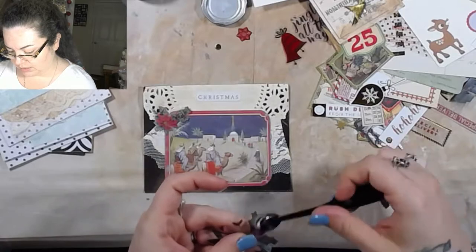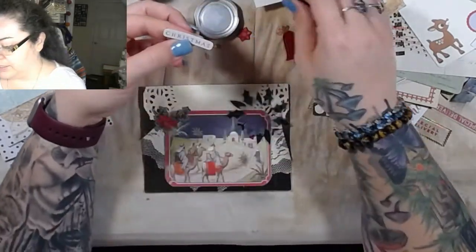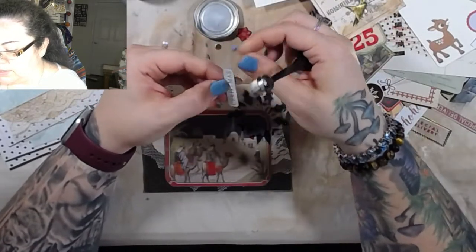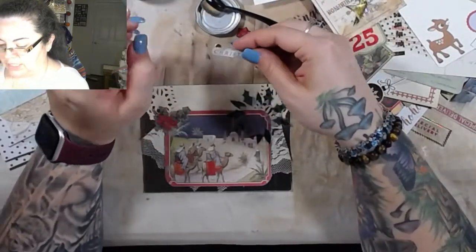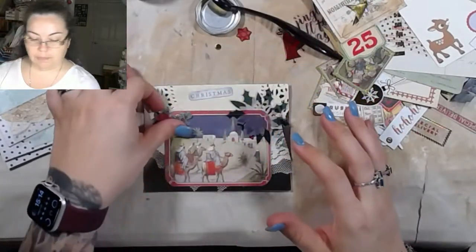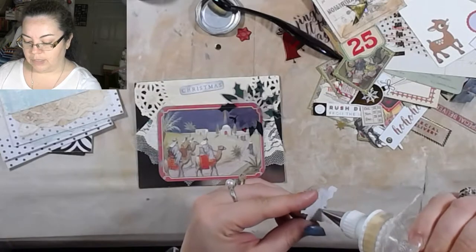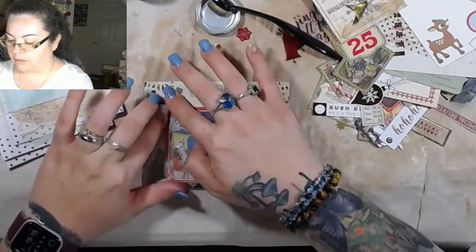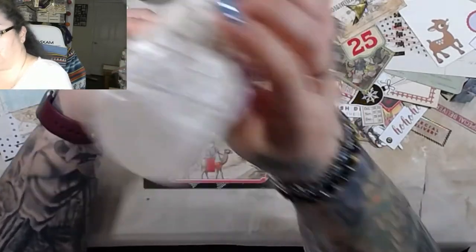All right, Christmas. You can use any gilding wax for this — it doesn't have to be any specific brand. This one I have here is Art-C. I've got one that's rose gold by Prima, and I've got more on the way actually. I really prefer the Prima one's container over this one, because if this one dries out I pretty much have to buy a whole other container — unless I can melt it, which it is wax.